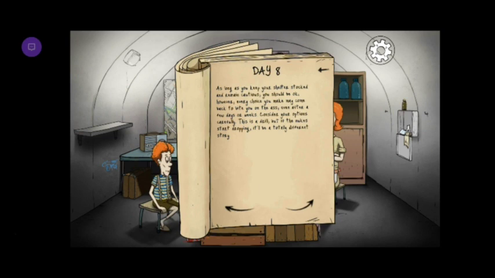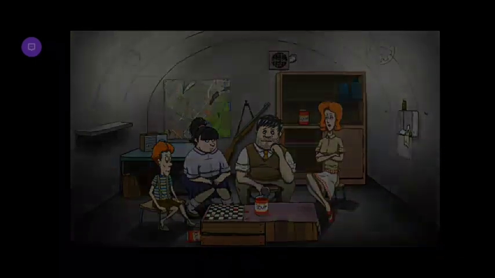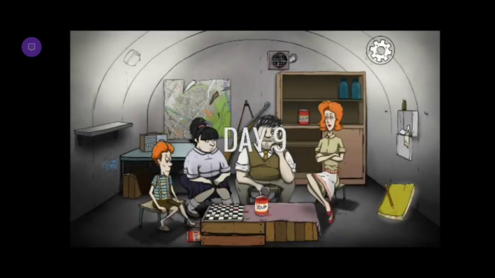As long as you keep your shelter stocked and remain cautious, you should be okay. However, every choice you make may come back to bite you in the butt, even after a few days or weeks. Consider your options carefully. This is a drill, but if the nukes start dropping, it'll be a totally different story. So this is only a drill. I've made it 9 days!